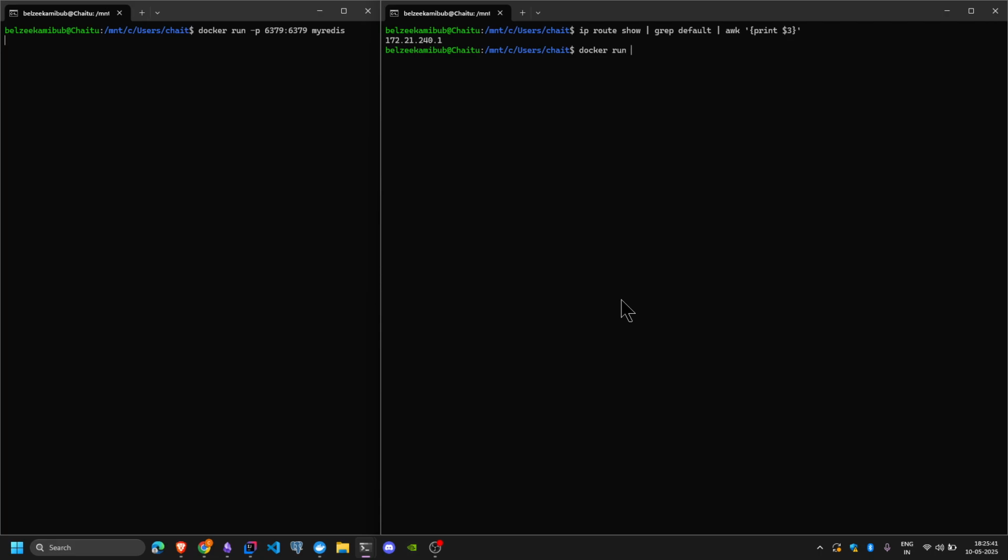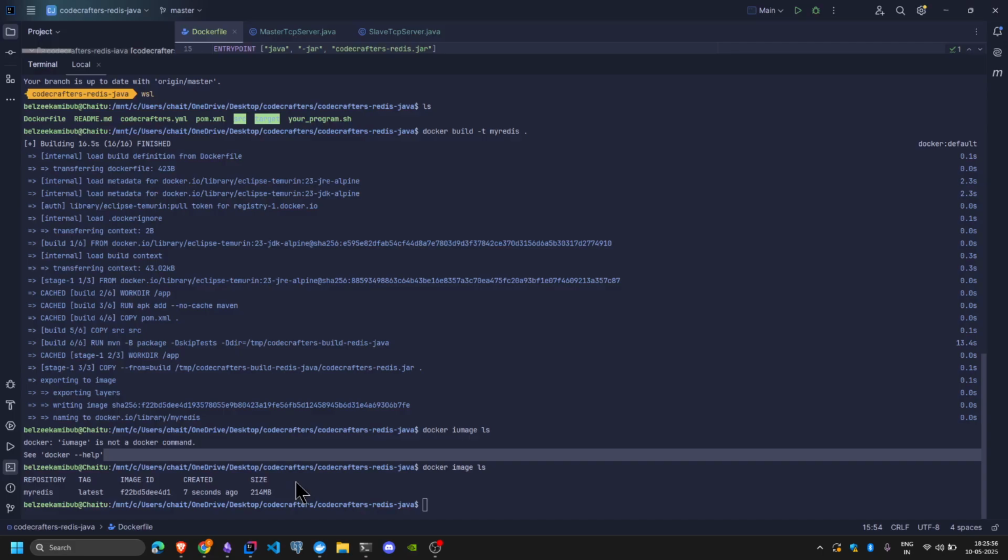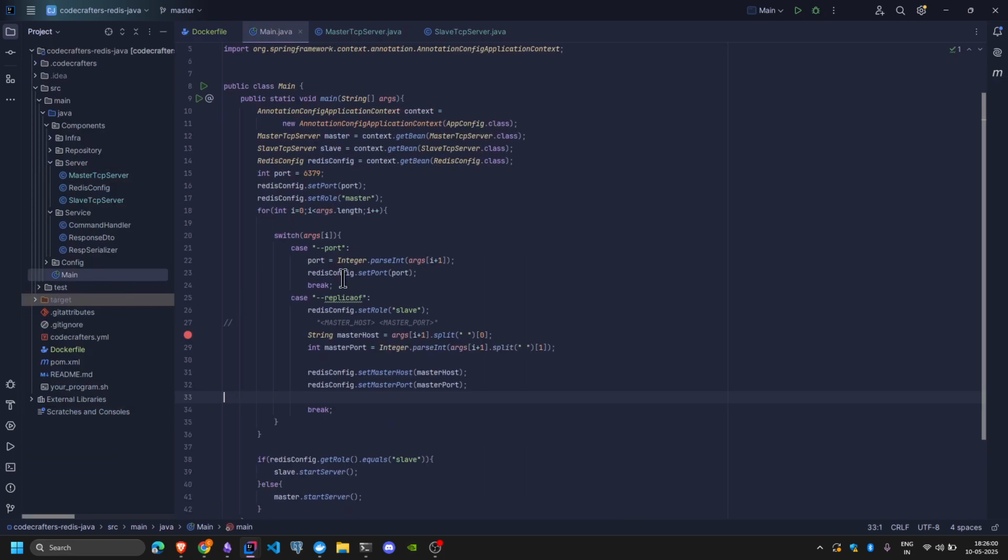docker run -p. I'll run the slave node on port 6480, my-redis. And when we run a slave node, it expects some parameters, and we can see that in the Main.java class. To make a node run as a slave, it needs a replicaof flag when running.